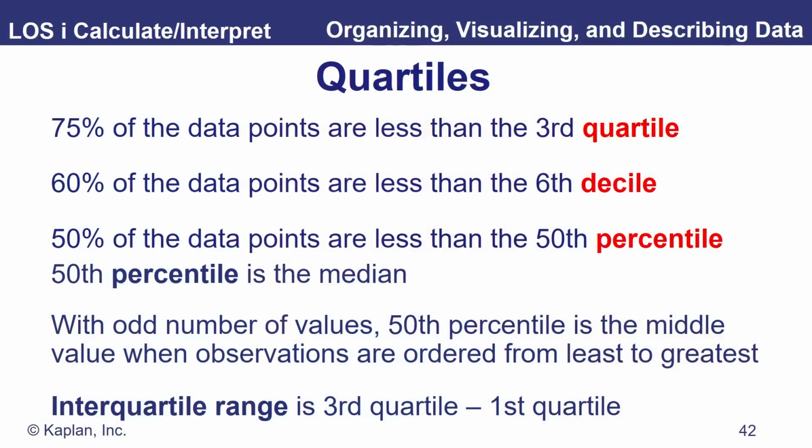So our first learning outcome statement here says calculate quantiles and interpret related visualizations. So what is a quantile? Well, a quantile is a value at or below which a stated proportion of data in a distribution lies. So let's take the example of quartiles. Now with quartiles, what we're doing is dividing up our data set into quarters. Let's have a little look at an example of that.